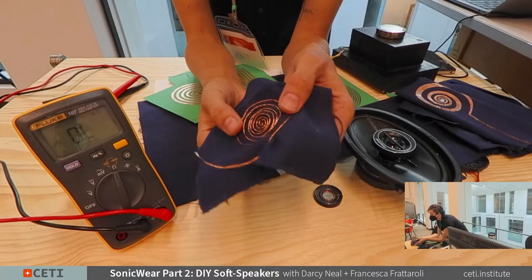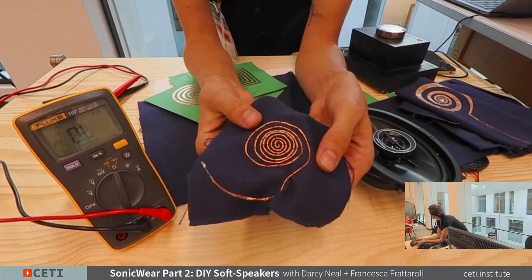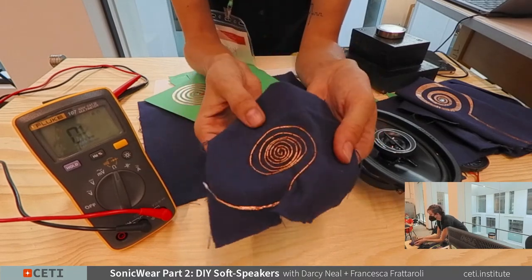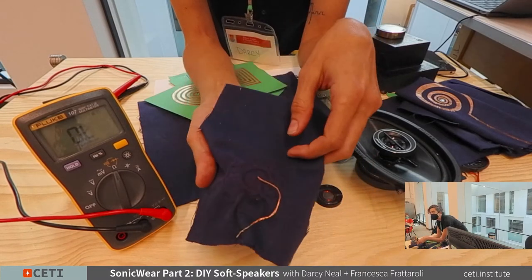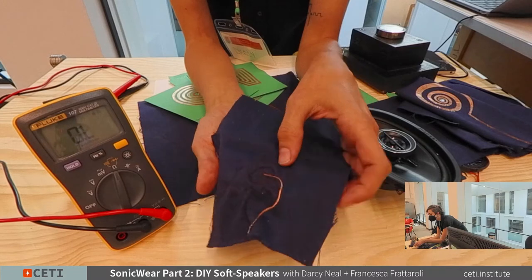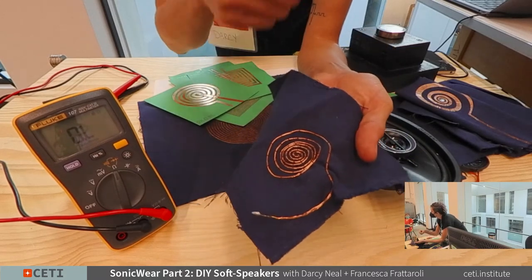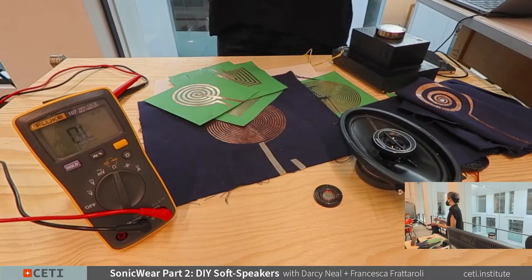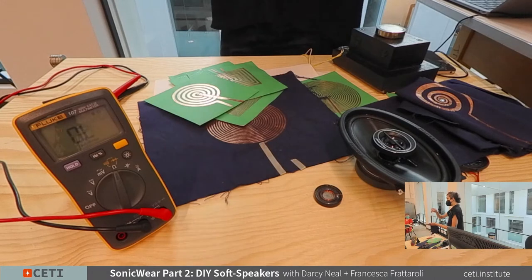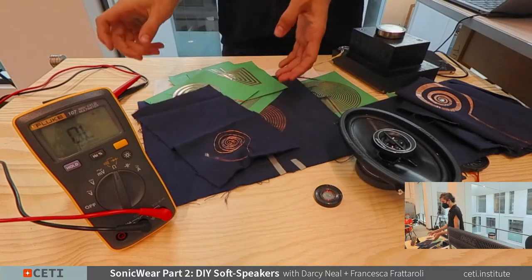In this particular stitching method, some people really like it. It's called couching. I'm not a seamstress, so it actually took me a long time to do this. You can't quite see it on here because of the contrast, but it's just individual stitches holding the wire down on top of the fabric. But if you're using the conductive thread, you could just sew that all the way through, whatever that traditional style of stitch is called. Not the complicated one like this.